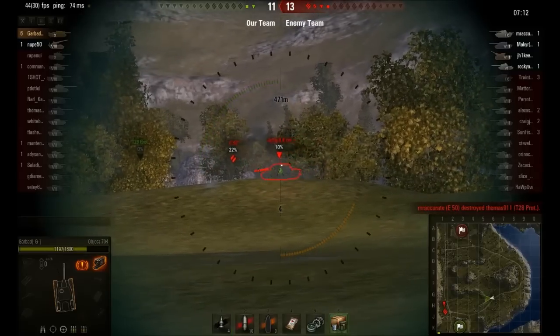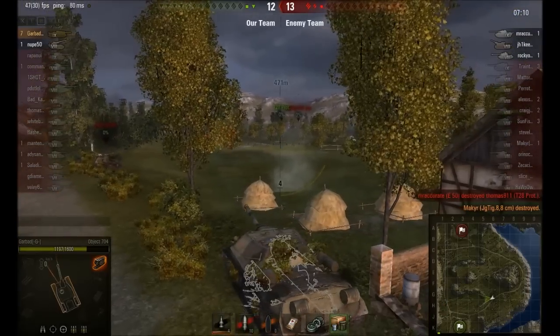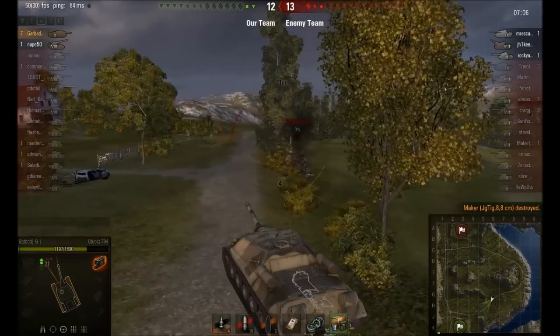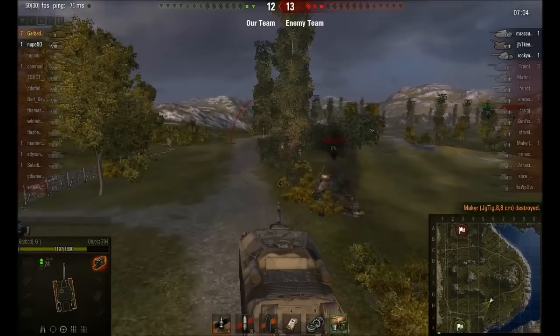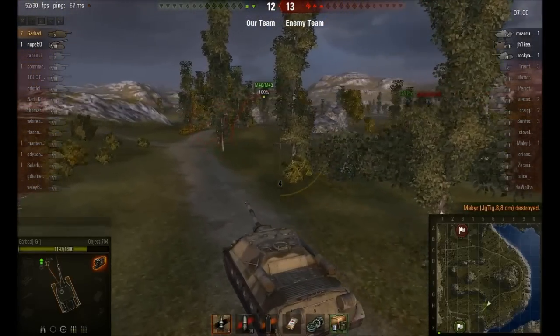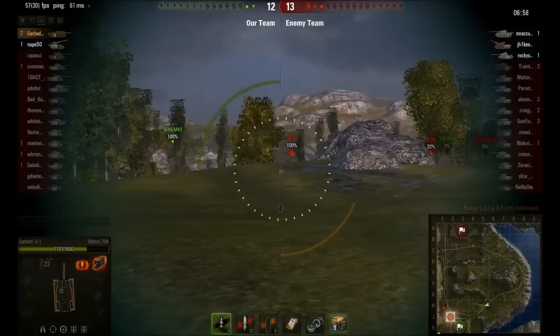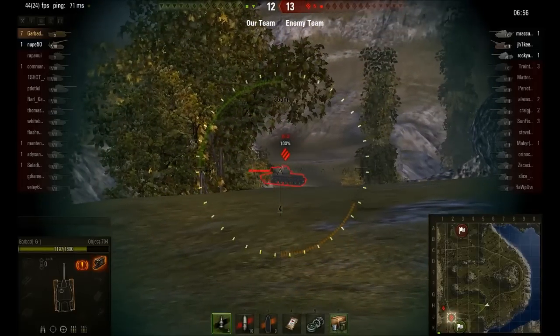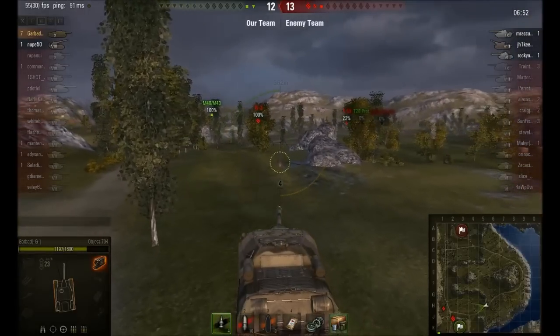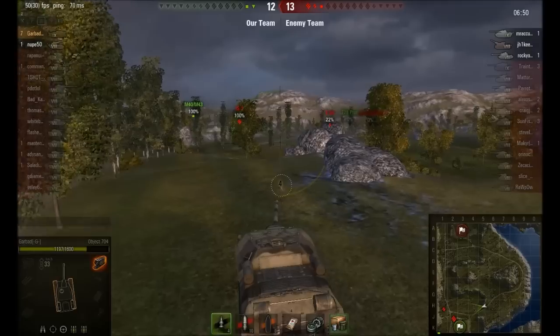The T-28 prototype does something really good before he dies. He hits the E50 for enough to make it a one-shot to Garbad. That's pretty awesome. The camo on the 704 is incredibly strong. Garbad is going to be about 360 meters away from both the E50 and the IS-2. They are not able to see him, but he is able to see them.